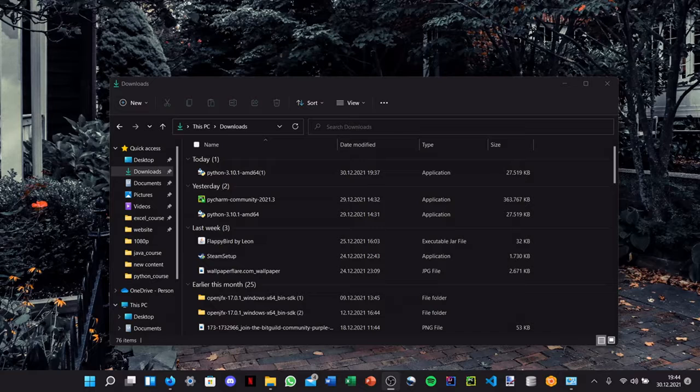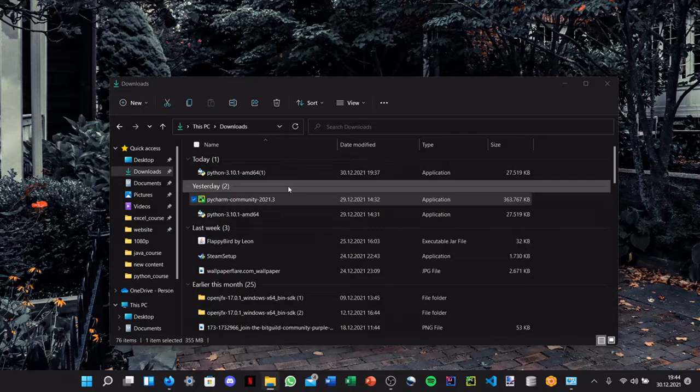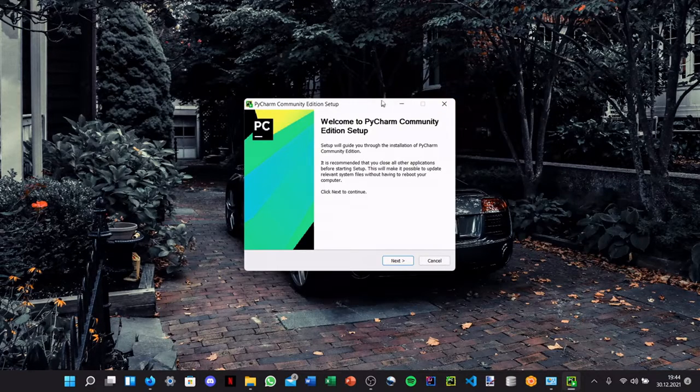Okay, so welcome back. So right here I've downloaded the PyCharm Community application file, which we will now run. You can see this is the file I've downloaded, which you also should have when you've followed what I did a few seconds ago. What I will quickly do is double click on the file, and you will see that it will start launching the application. If you got a little black screen, I'm sorry, this was just accepting that I'm an administrator, so you can just leave it.